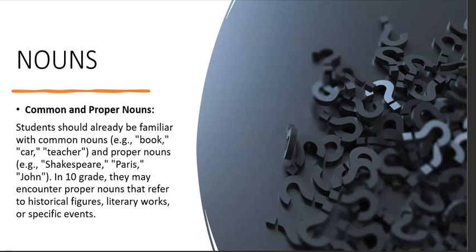So proper nouns refer to specific things that you're talking about, whereas common nouns are just the common things we know: book, teacher, country. These are common nouns that we use every day. But proper nouns are specific nouns. Please get that difference. For example, here we may encounter historical figures and the works of people or events. Anything that you write that is not common then becomes a proper noun.